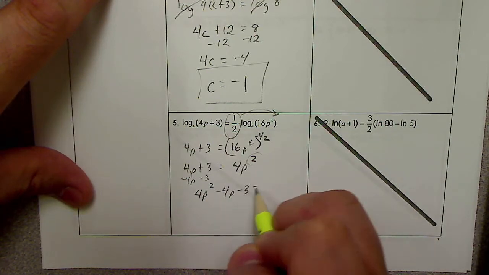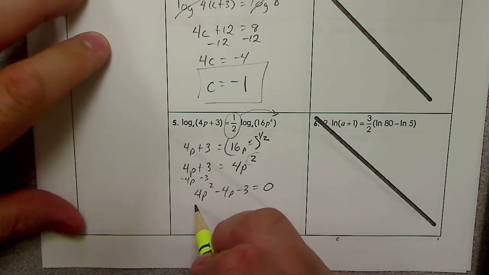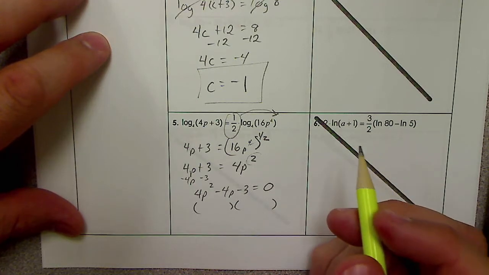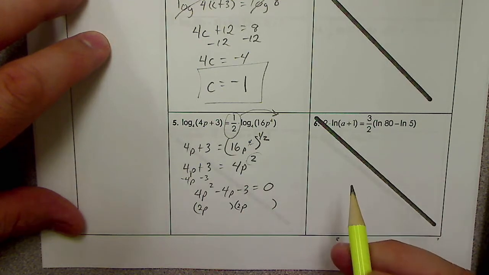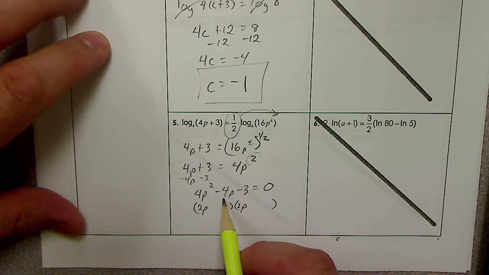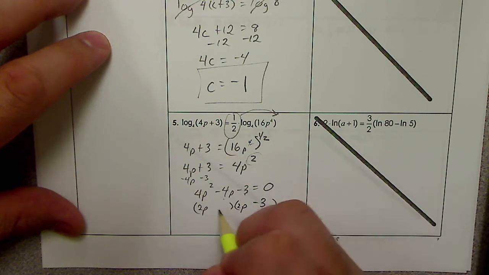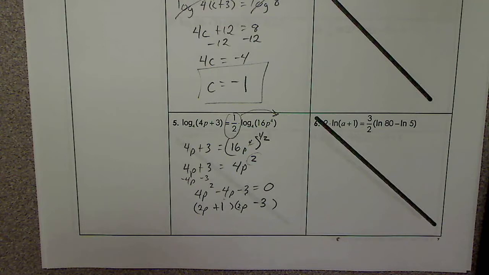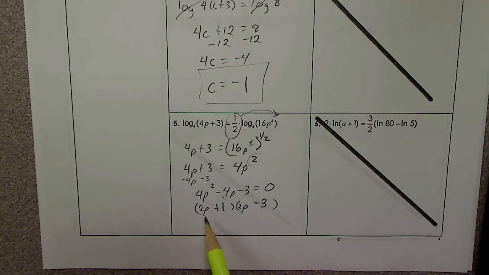Minus 4p minus 3 is equal to 0. And then I'm going to do some factoring again. So in order to get 4p squared, I'm going to do 2p and 2p. And then in order to get, let me see, this minus 3 and this right here, I'm going to use minus 3. And if that's minus 3, this has to be a plus 1. Now, I know this doesn't give you a negative 4 in the middle, but 2 times 2 is 4. So this is 4. That's 6, which is where the minus 4p comes from.